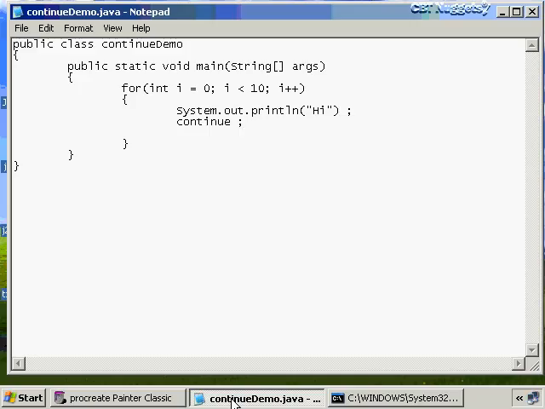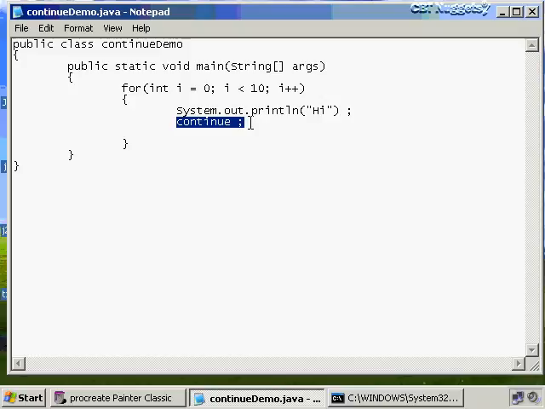Now, this is just a pretty simple way of seeing what's happening. This is essentially a for loop, but I have continue in there. Remember, the continue statement causes only the current iteration of an innermost loop to cease and the next iteration of the same loop to start if some condition is true.